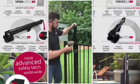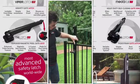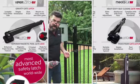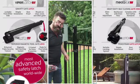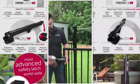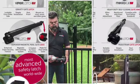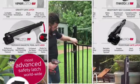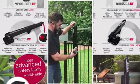Look at that. So what happens over a period of time is if your gate drops or something in your hardware moves, has an impact, and your latch doesn't adjust properly, that horizontal adjustment is simply taken up by that. Very, very simple to do.